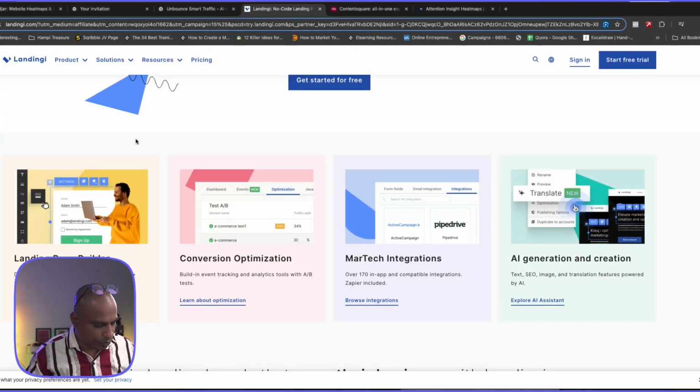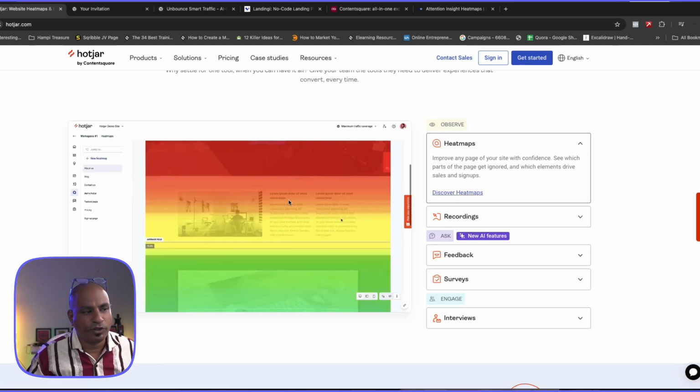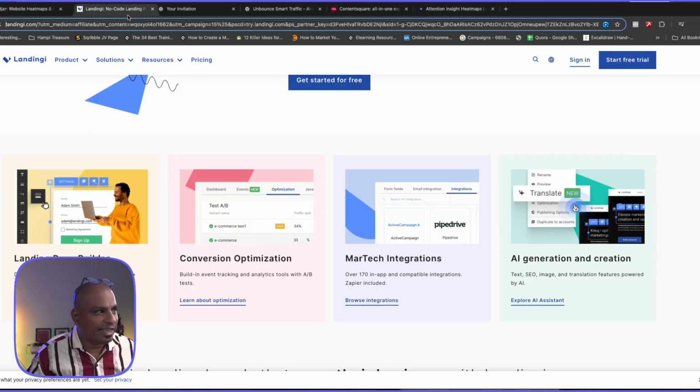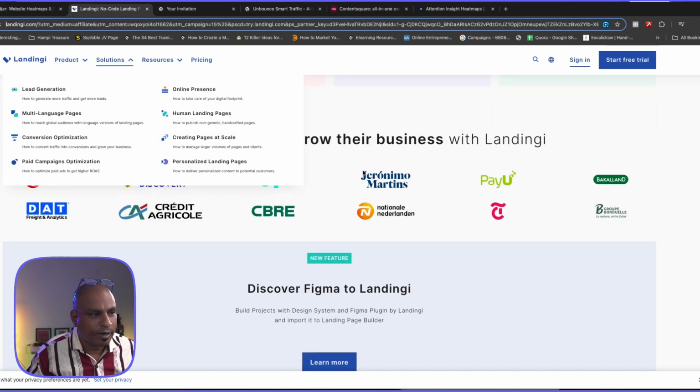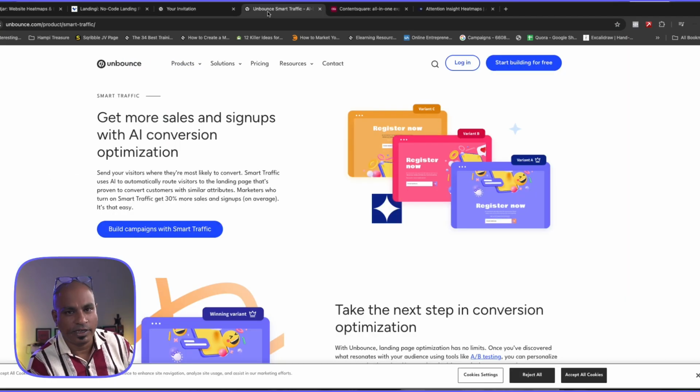So here is where you have Hotjar, which will help you better visualize what happens on your website. As a combination, you can use that with Landingi, which is your landing page optimization tool, to quickly implement all that you have seen in Hotjar and to replicate that behavior, so that your strategy is in line with what is happening with your users and their behaviors.